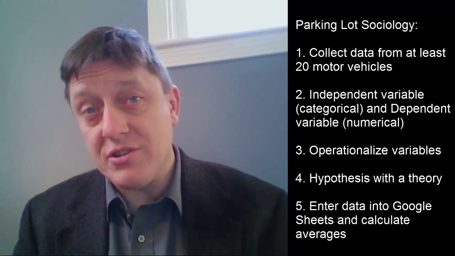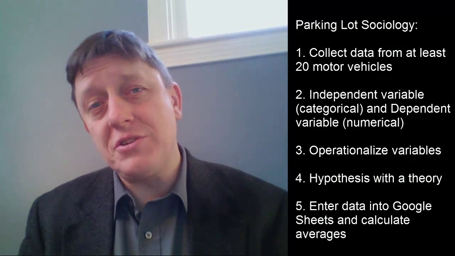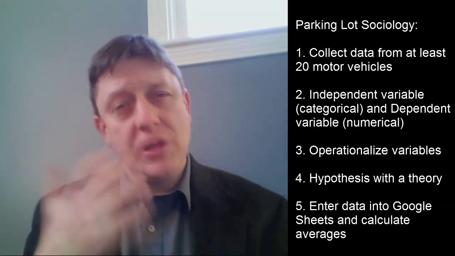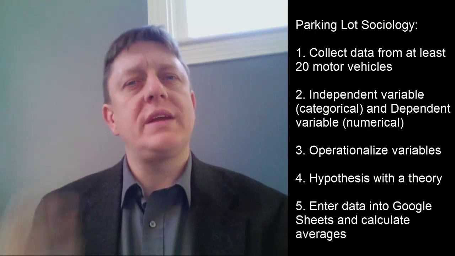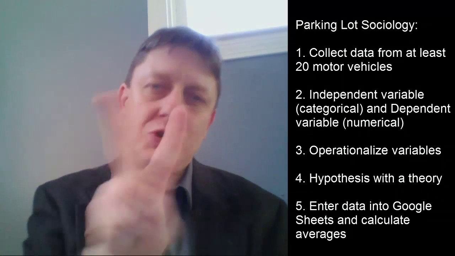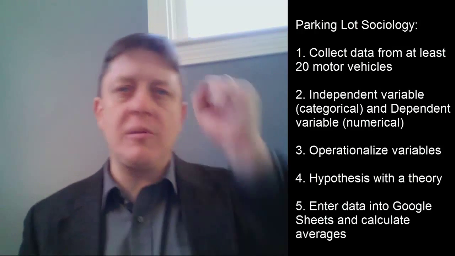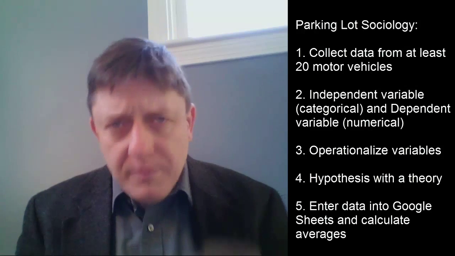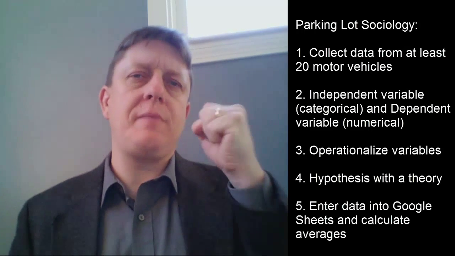If you're in my Intro to Soc class, I'm asking you to engage in what I call parking lot sociology. I actually want you to go to a parking lot, one that contains at least 20 motor vehicles. I want you to collect two variables, an independent variable and a dependent variable. Your independent variable should be categorical. Your dependent variable should be numerical.